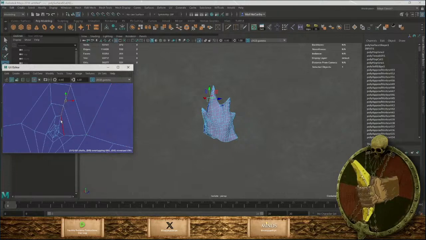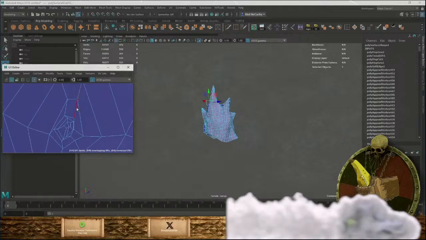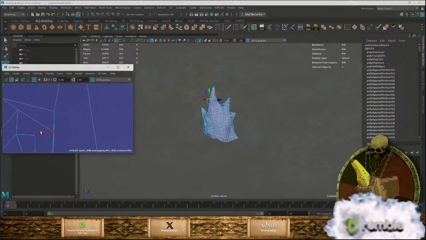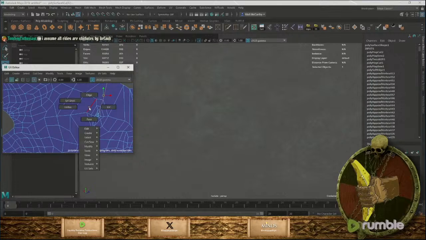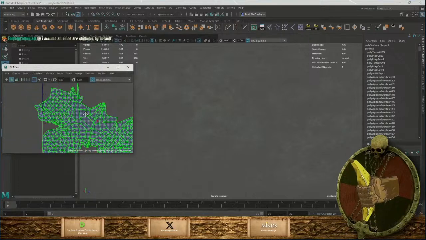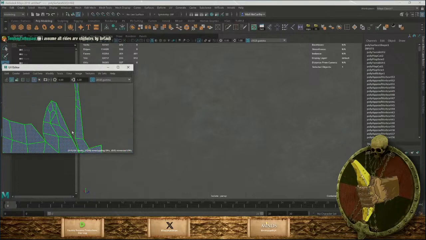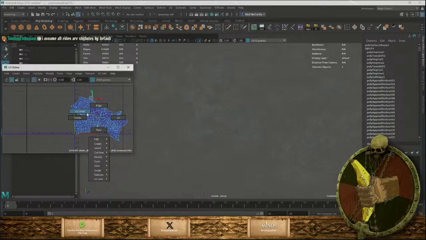But actually, no, we want to cut this. This needs a little bit more breathing room. There. That's better.